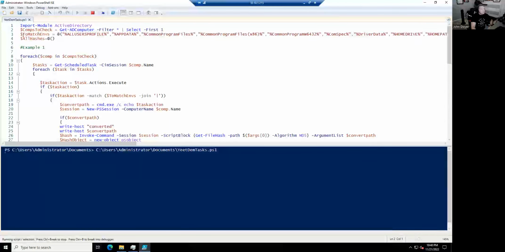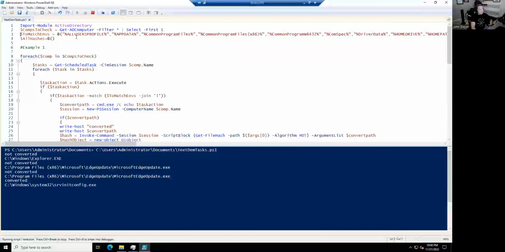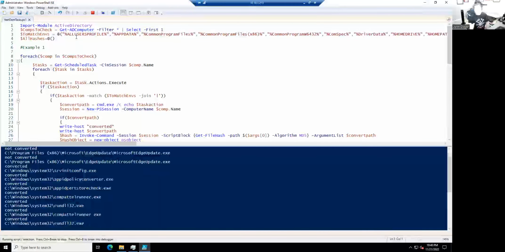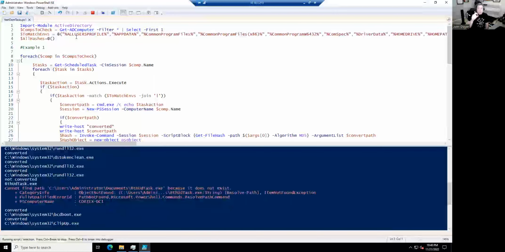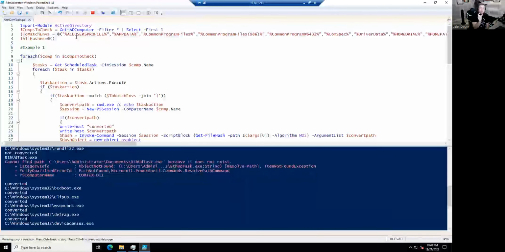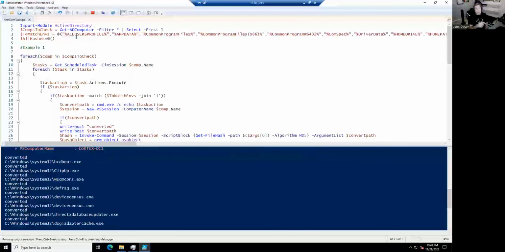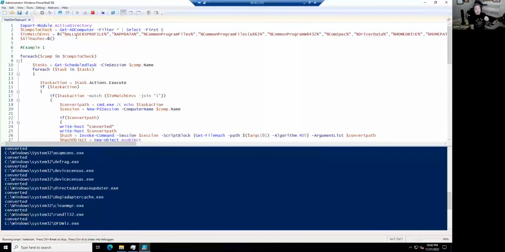So what we have here, the first thing is, notice I have this array of environmental variables. The gotcha in PowerShell, if you're not familiar, especially with scheduled tasks, is that a lot of scheduled task data uses the old percent environmental variable percent notation, and PowerShell doesn't recognize that. It uses something like a $ sign, env, colon, then the environmental variable name. So we've got to account for that.